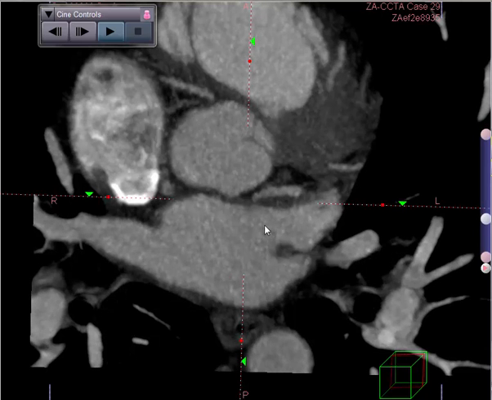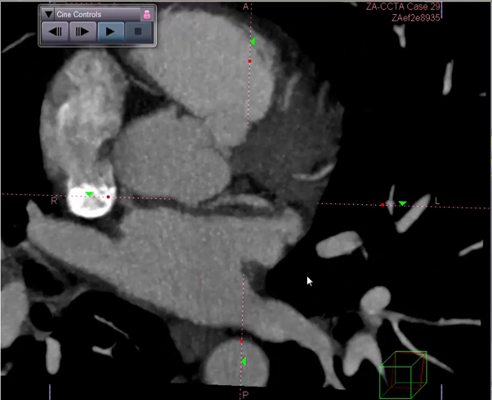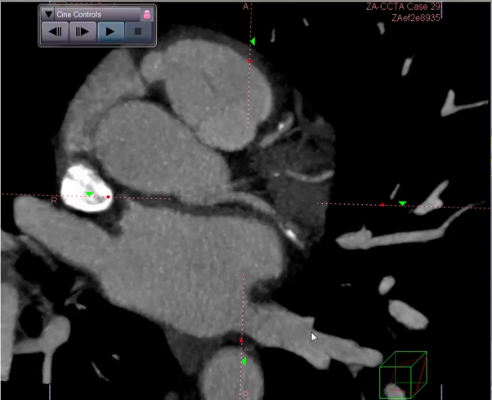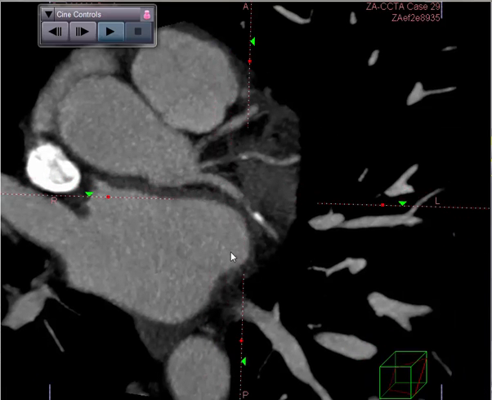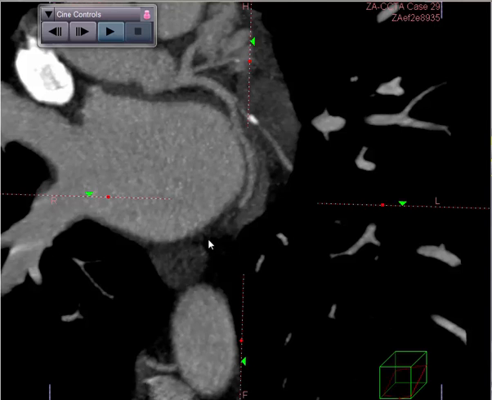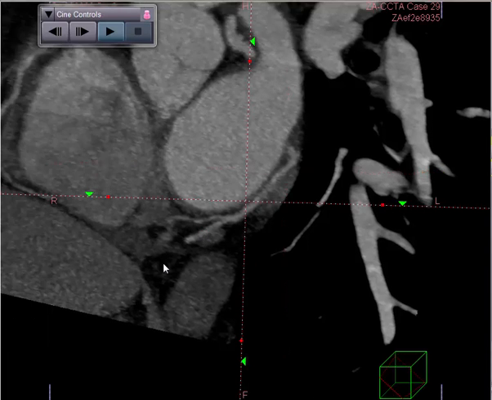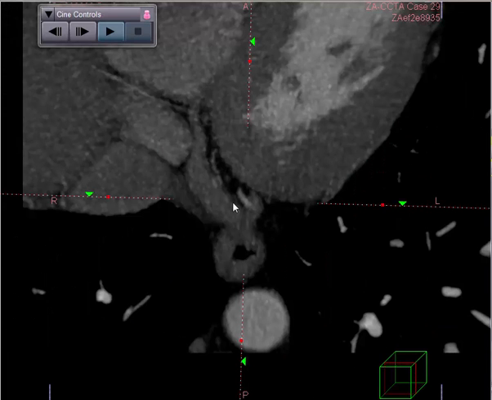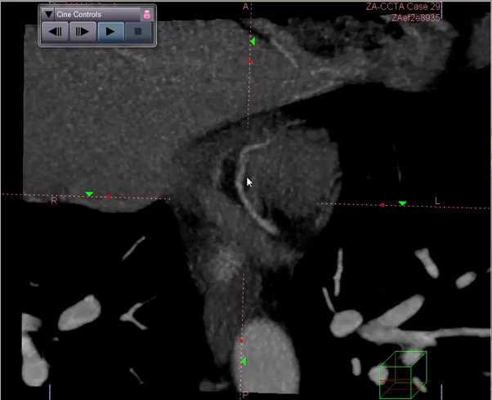Let's start looking at the circumflex. It comes off a bit more distally here. As we move down, we're going to rotate around the circumflex, and we can see that there's a portion of the obtuse marginal here that has some questionable lesion. Let's focus down in that region. We can see the actual remainder of the circumflex coming around very nicely. This appears to be normal. This is a dominant vessel. As we go down a little bit further and put it in a foot view, we can see then the distal distribution of this vessel and a very small PVA.